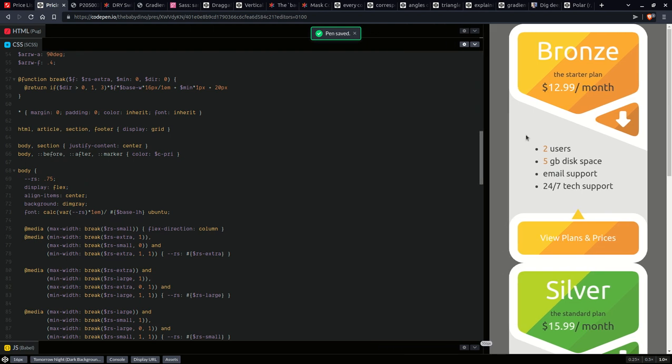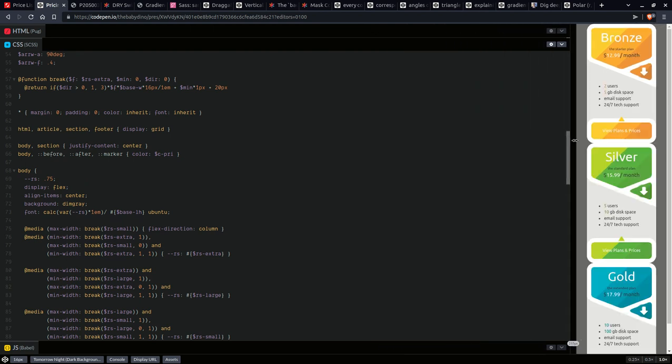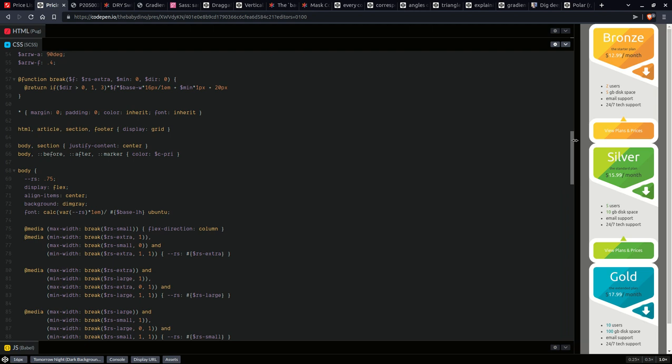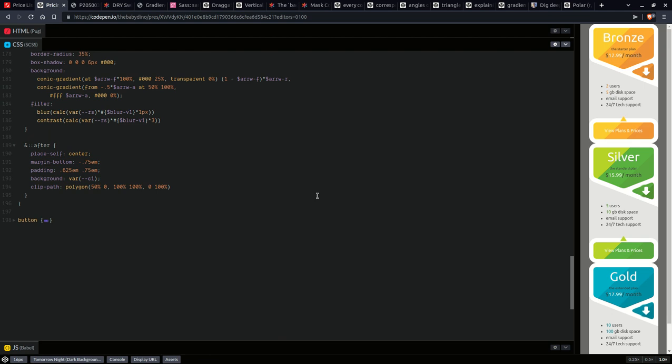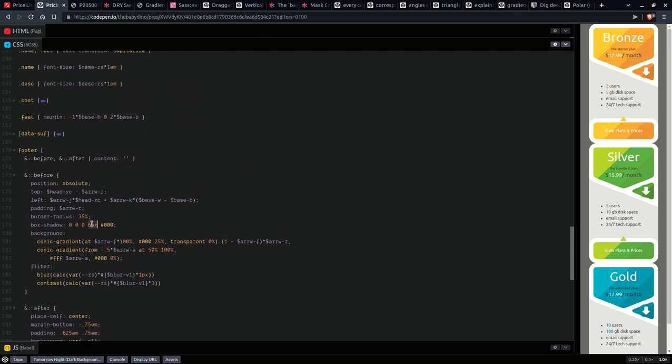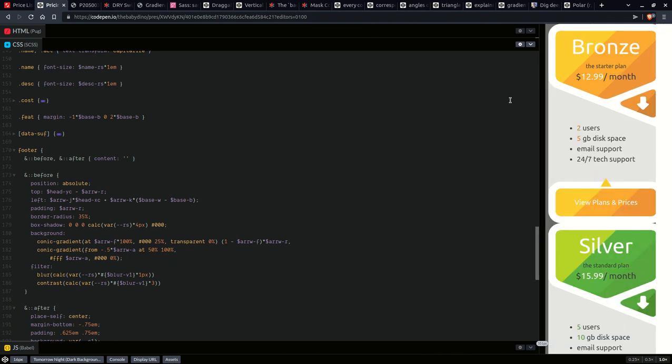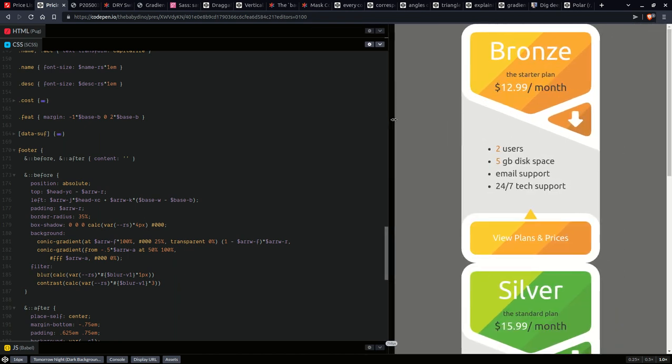So let's see, now when it shrinks more, and then even more. Okay, now you don't get that blurriness outside. That's good.